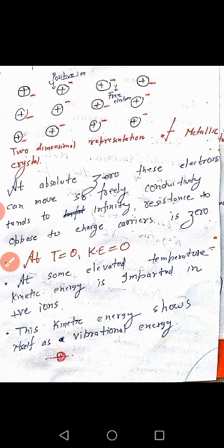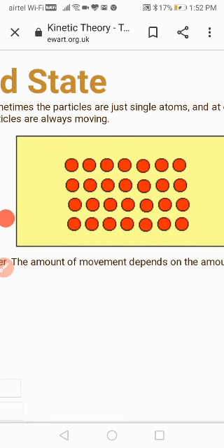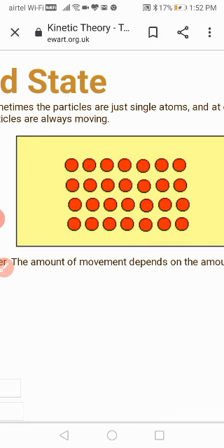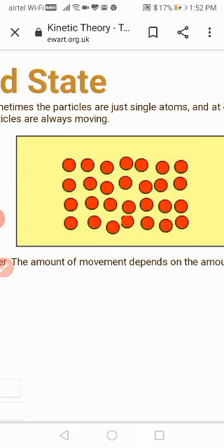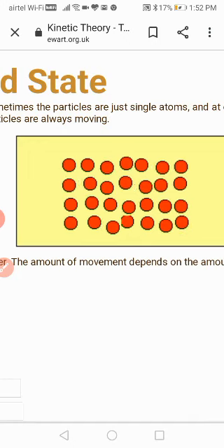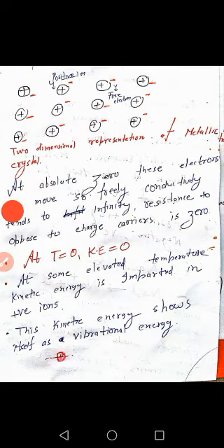Here you can see some vibrations. So this is the crystal structure of solids. All the atoms are vibrating, and the vibrations are very random in nature, and they are vibrating about the mean position. So all you need to understand this from the kinetic theory of solids. Okay, next point is this. Now we shall move to the next slide.